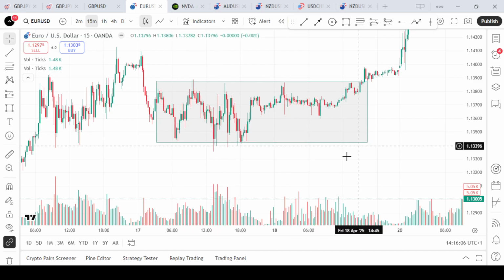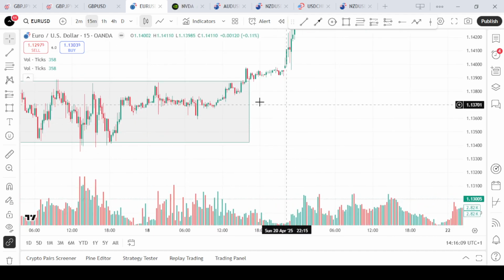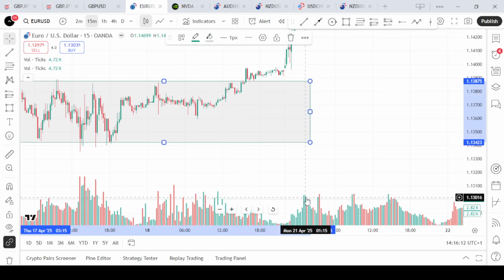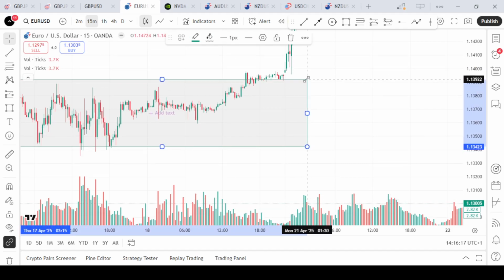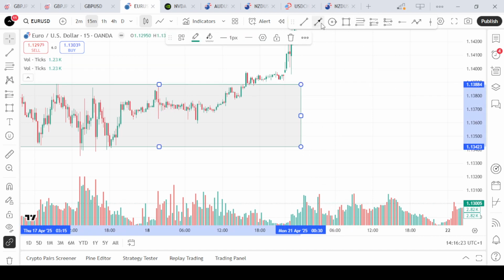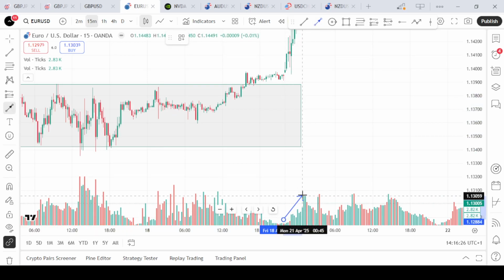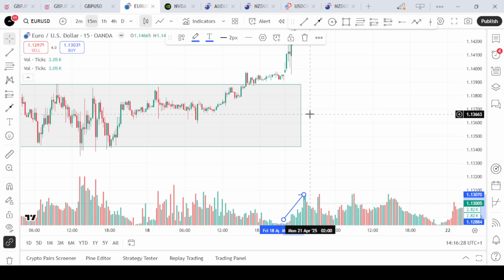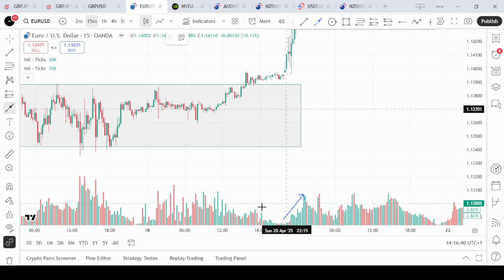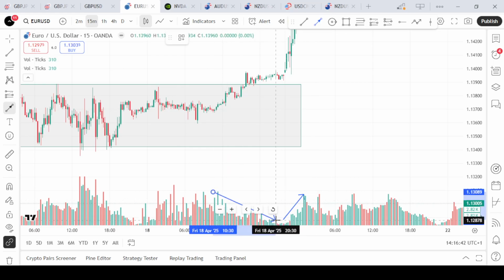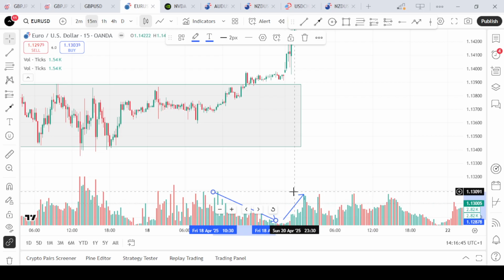Secondly, they show an increased volume. You can see at the breakout region, we can see an increased volume in this area when price broke out. They are accompanied by an increased volume in the chart. You can see from our volume indicator, there was an increase in the volume in this area. The third step is that they often follow a period of decreasing volatility or consolidation. As you can see in this area, it followed an area of decreasing volume or volatility before an increase in the volume.